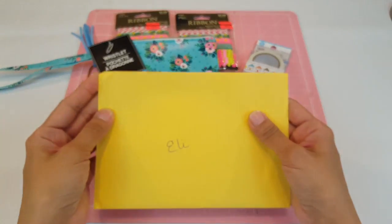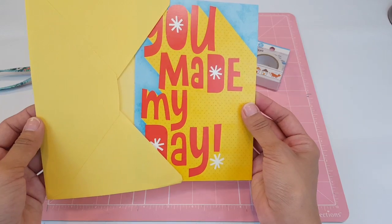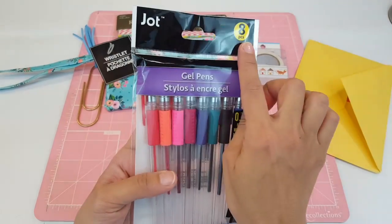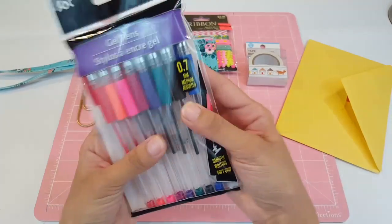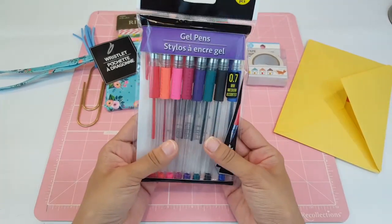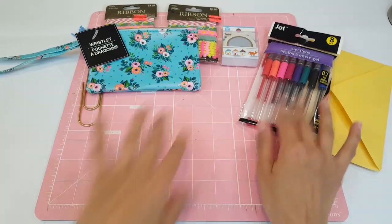She also sent me a really cute card — I'll just show you guys the outside, but this one says 'you made my day.' Then she sent me some gorgeous gel pens, which is a nice piece. These are from the Dollar Tree and they are by the brand Jots. You get them in multiple colors and I actually tried them yesterday on my skin and they wrote perfectly, so imagine how they look on paper.